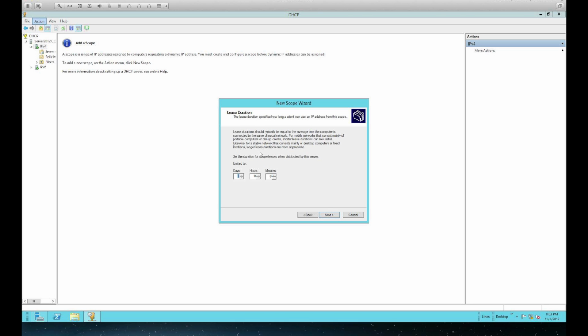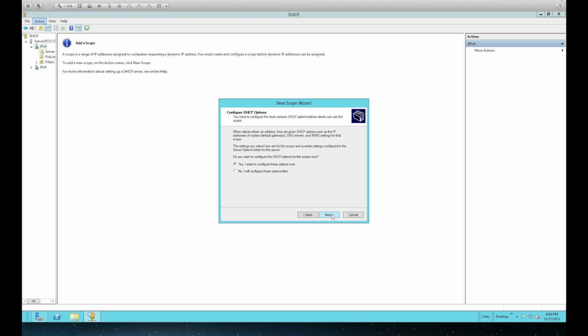Now this is asking, how long do you want to give this IP address to someone? It can be minutes, hours, or even days. I recommend always going with a short lease time, because if someone is on your network and you want them off, you can just give them 5 minutes. Every 5 minutes it'll renew. That's not as realistic, but if this is for wireless, you'd probably put like 8 hours, along those lines. At my house, I have it set to 3 hours, just because sometimes during the day people aren't here, so their device does not need an IP address for that long, and they don't need to be taking up my IP addresses when they're not here.